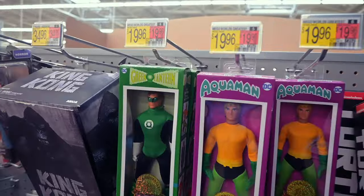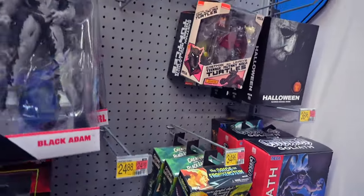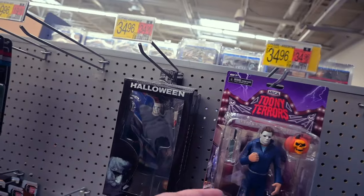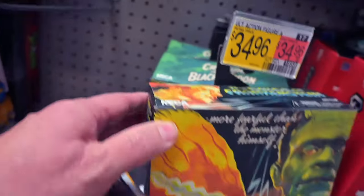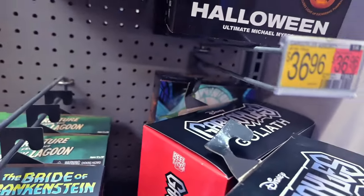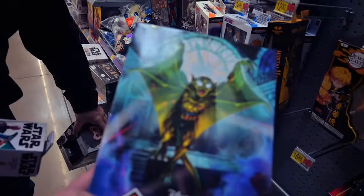Green Lantern — what kind of powers does Green Lantern have now? It's just a ring. I have a ring, but I could be a superhero with no powers. They also have some Halloween good stuff. I mentioned you can find those at Ross. And then of course the greatest Splinter figure ever — I love that figure. There's Pride of Frankenstein and Goliath from the Gargoyles video game series. We found a Lexington and I had to grab that on the way out — it's a good figure. I still gotta do the review on him.